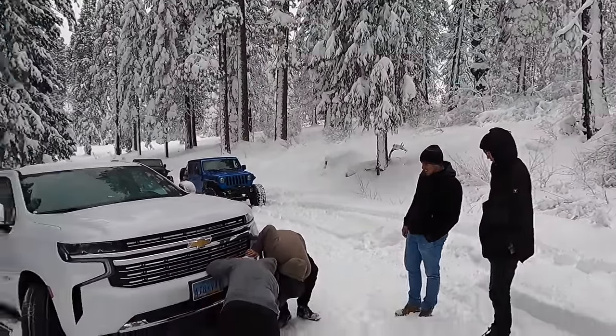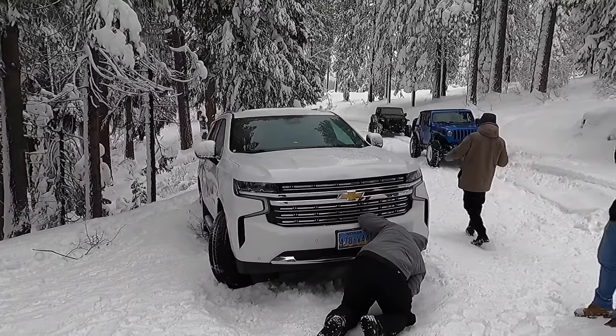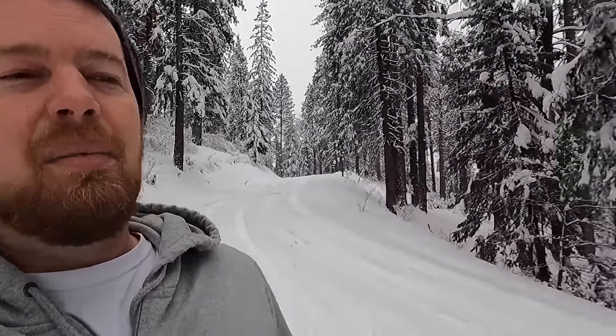Just happens to be another victim of GPS trying to take people down four-wheel drive trails. It's not the first time, it's not gonna be the last time. We're a couple miles in and we passed two other vehicles that are stuck — same thing. A couple days ago they shut down the freeway, tried to reroute everybody through a different route, multiple people got stuck. Had to call 911, search and rescue. It's just a hot mess. A couple days later we come up and get everybody out.